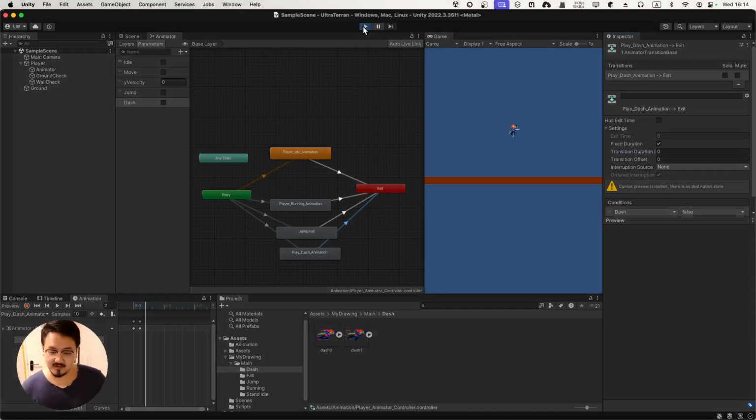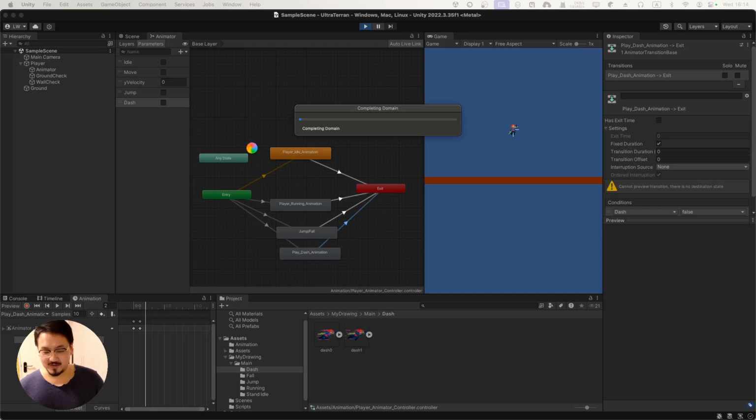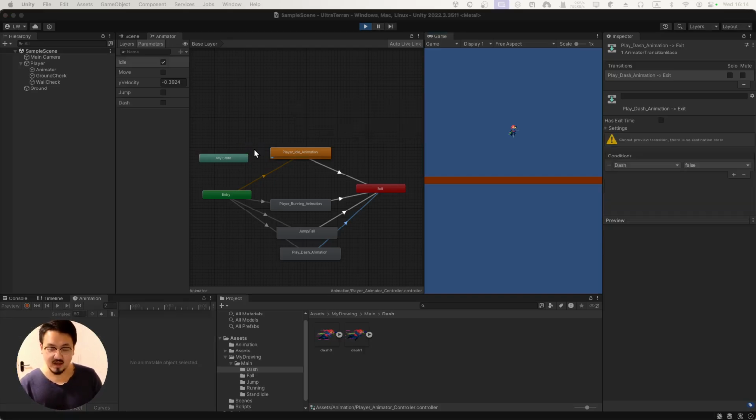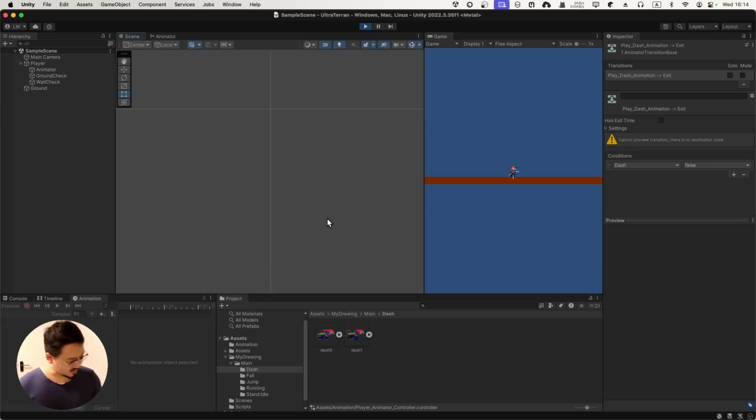Let me test it. Obviously we still got a lot of coding to do, because right now I press this H key, it'll just play this animation, just play this transition. But I want to quickly test it. I don't want to base things on some bad animation, so I want to quickly test my pixel art. I need to click here, sorry, and then let's dash. Okay, that's pretty good.